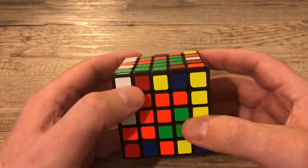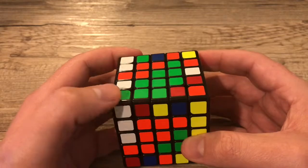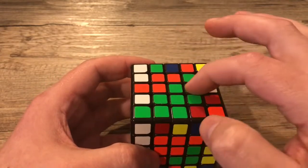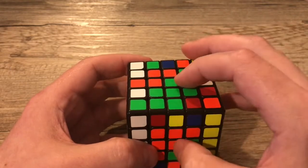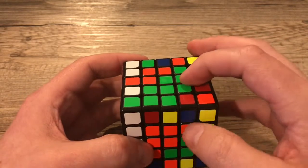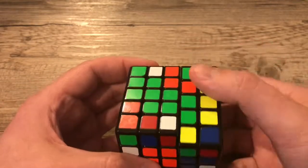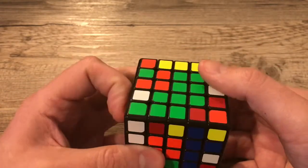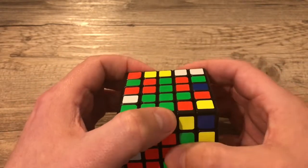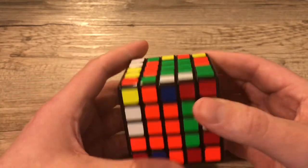So now what we're going to do is work our way left to right. We're going to start working on this middle bar. So all we need to do now is get a whole row here. But the problem is we already have the middle piece here. So this piece at the very top needs to come over here. The way I'm going to accomplish that is by pushing it over there, hiding it, rotating that one back, and coming back down with it. Now I can simply push this center piece up. I have a horizontal bar and I place it back down.